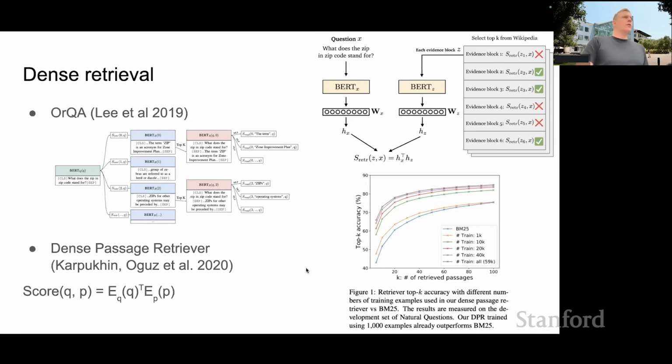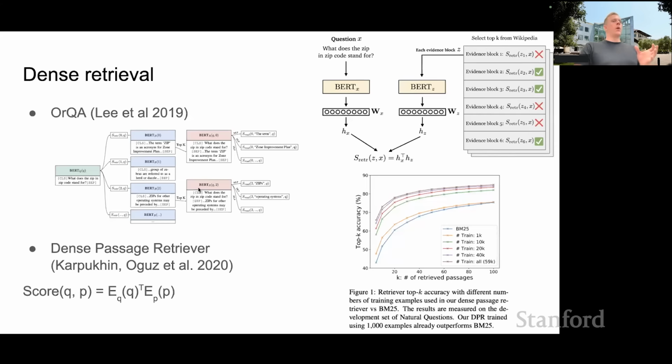You can do this over word embeddings. That doesn't really work all that well, but at the time that people started thinking about this, BERT was already out there, and BERT is really great for giving you a vector representation for an entire sequence of words, right? So a sentence representation or a passage representation. There are all these cool systems like ORQA and DPR, the dense passage retriever, where they essentially use the retrieval as a kind of latent variable in the system. And the way to get the latent variable to be good enough to train the entire system is to pre-train the retriever on relevant information.